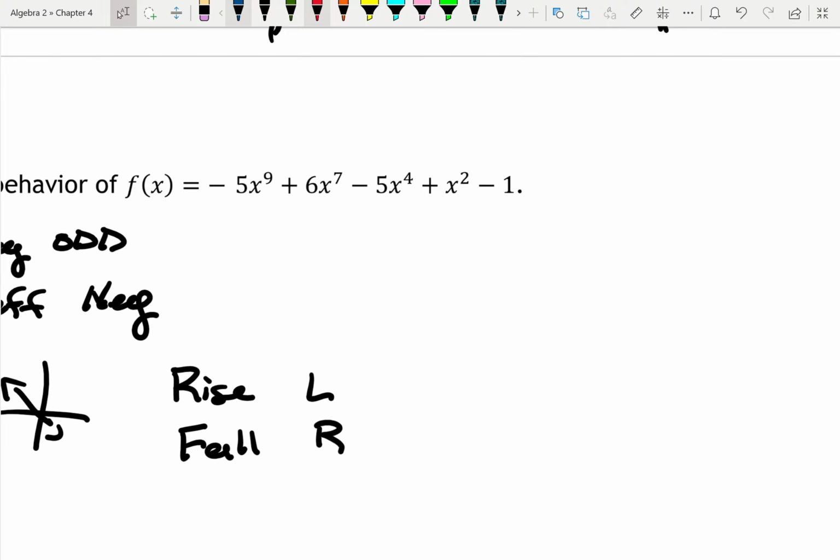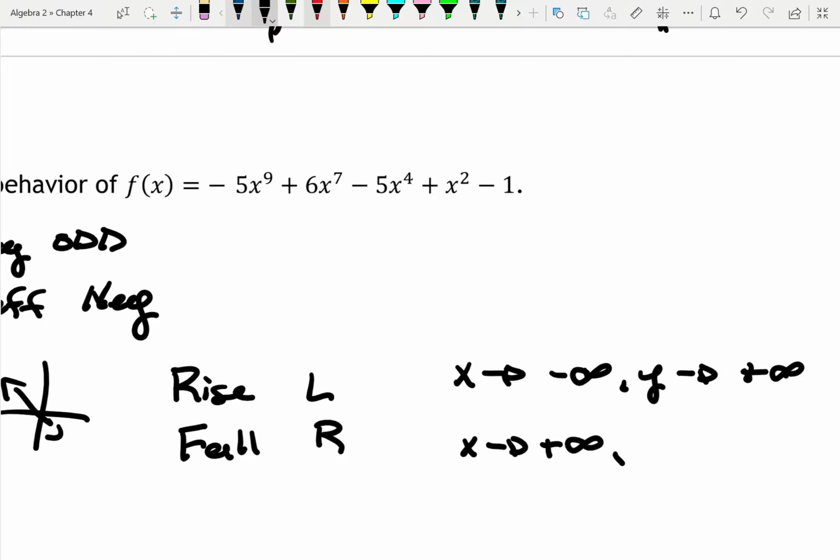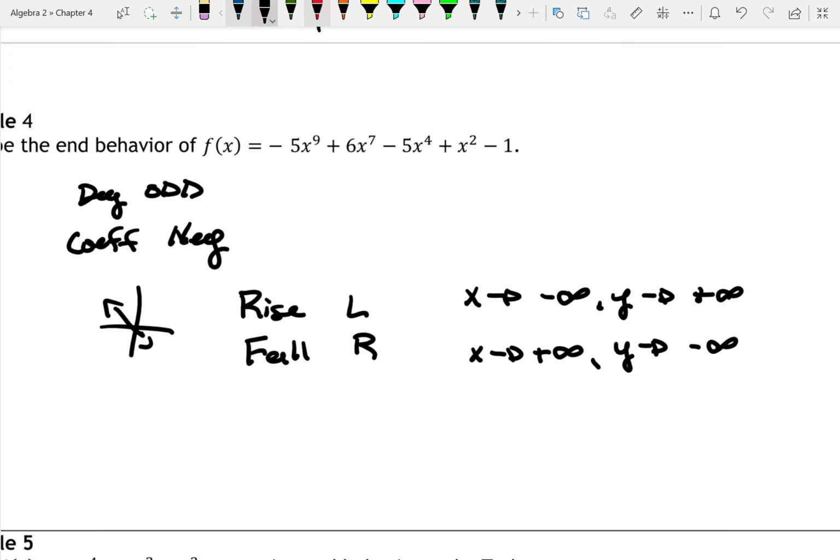Now let's write it in the fancier version. As x approaches negative infinity, y approaches positive infinity. That's saying as x goes to the left, it rises. It rises left. And then as x goes to positive infinity, y goes to negative infinity. Again, either of these ways is good. I always like the way on the right more, but sometimes it's okay to do the more simple version, and you need to check with me before you start doing the more simple version. When in doubt, just write them both.